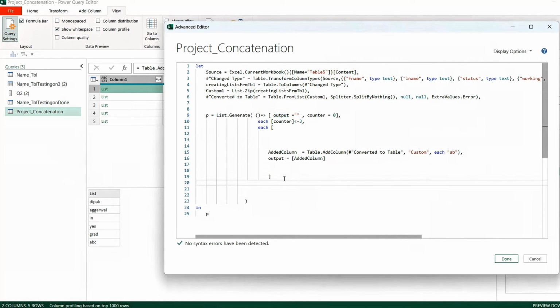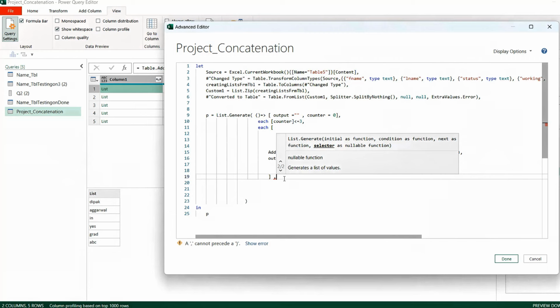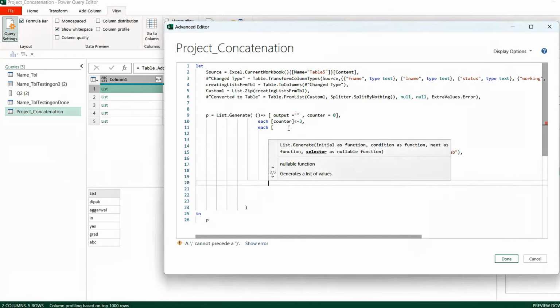And then here, if you remember, there's another parameter which is a hidden parameter after the third parameter. You can see that by using the comma, isn't it? Selector. Selector means that if you are interested only in capturing or retrieving one specific variable out of those multiple variables, like here we have two variables. So I'm saying that for list generate, I don't need the counter value because that is simply to run the loop. I don't want to track that. I do not want this value in my data, right? I just want output. In the next line, you can write it as a single line as well, but I think this is how one can understand quickly and clearly, right?